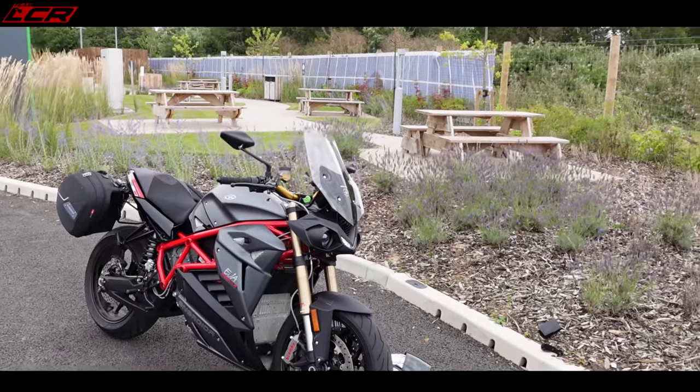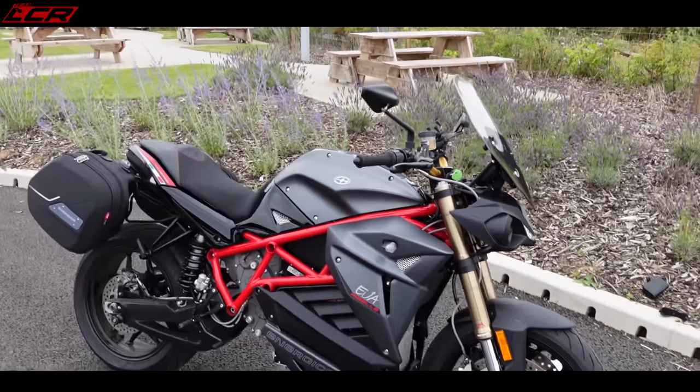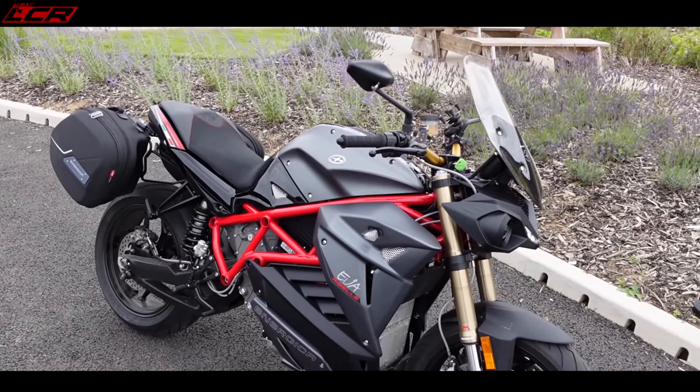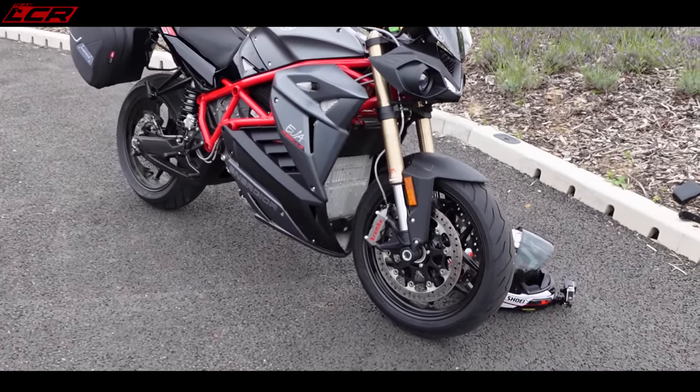There she is. It has changed colour. The one I was on has been taken out by somebody else. So this is the non-RS version. This is a different colour, obviously. This is a grey, but slightly different to the RS. This is the base one, but it's more or less the same.